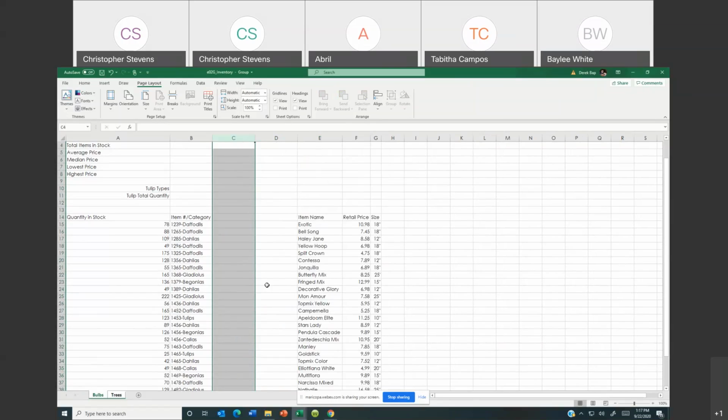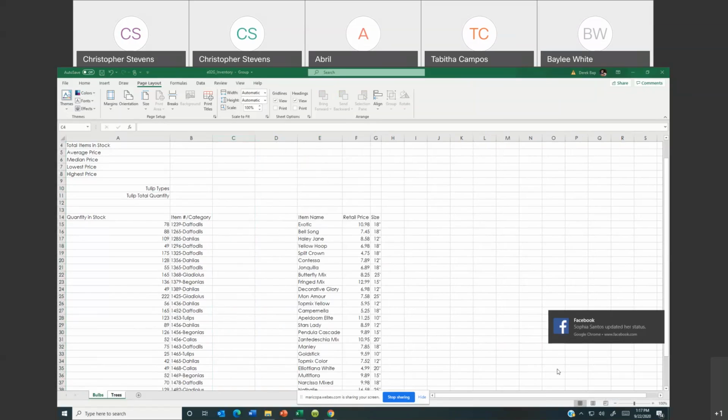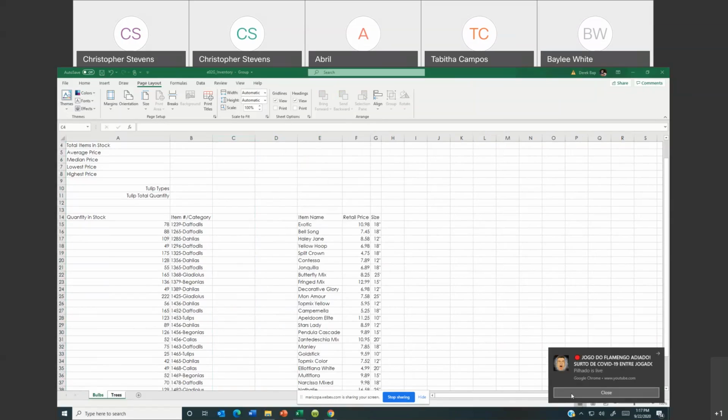Now we have our two columns, and we're gonna do our thing where we use flash fill on them, but that means we'll have to split the data. So how about this? We go ahead and put in C14. Since C is gonna be our items, let's go ahead and put item number there, and D is gonna be our category. Let's go put category there.